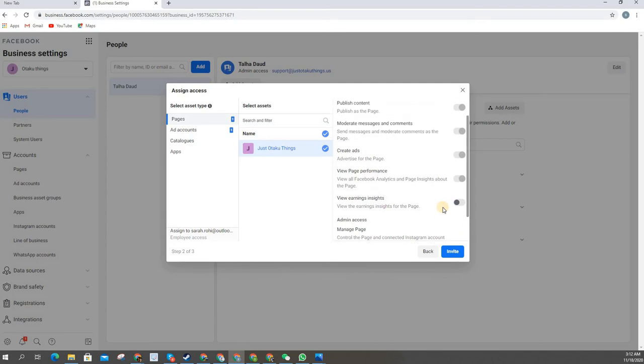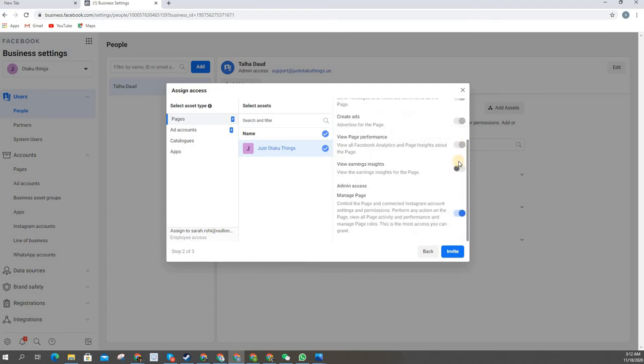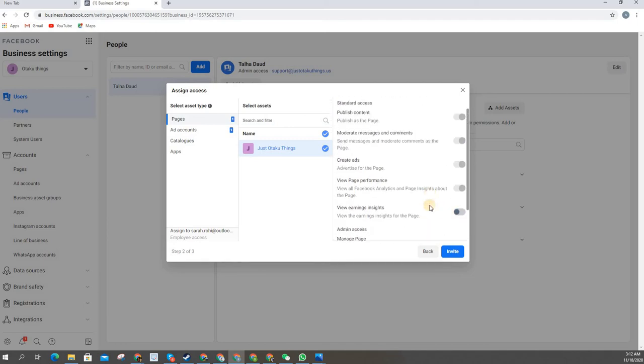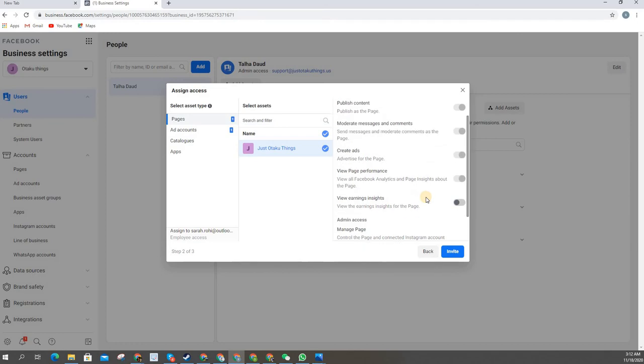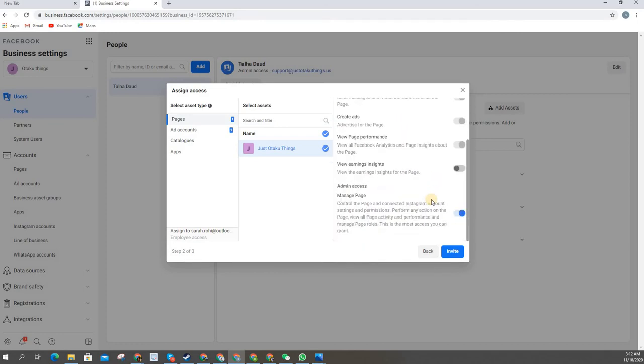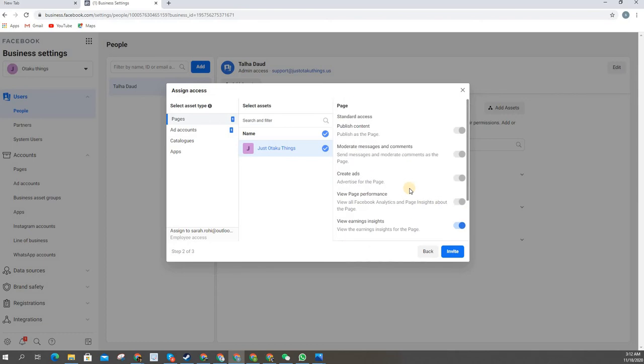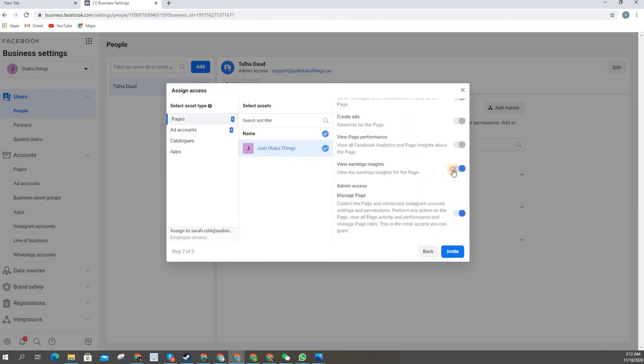Now there is one important thing, and that's these two things. Facebook has changed this button now, and if you turn this on, it will make her the admin of the Facebook page. But if you turn it off, she will be a custom manager, and the custom manager can do the ads while the admin cannot do the ads. I have seen people get problems attaching their Facebook account to Shopify, and the reason is they have this thing turned off. If they have this turned on, there won't be any issues in connecting the Facebook account with your Shopify profile. So I'm just going to turn this off and click on invite.